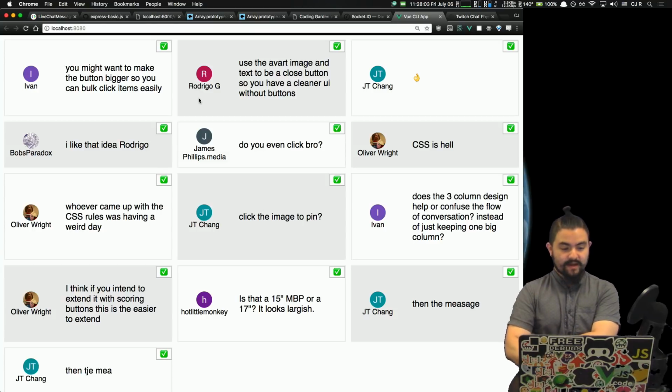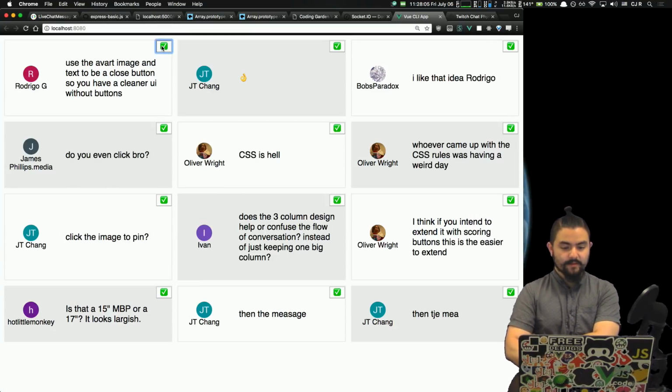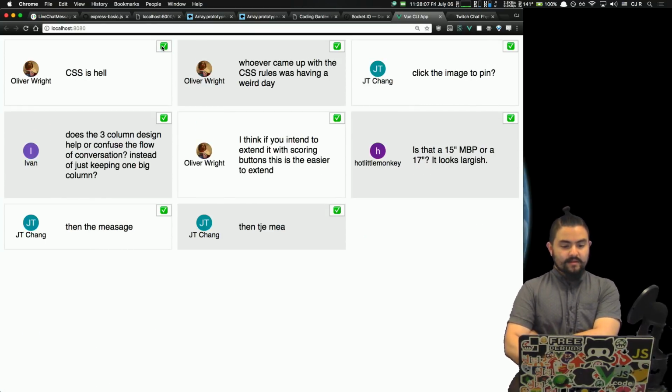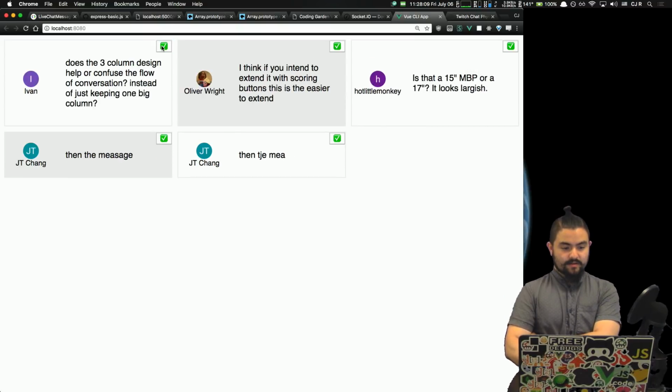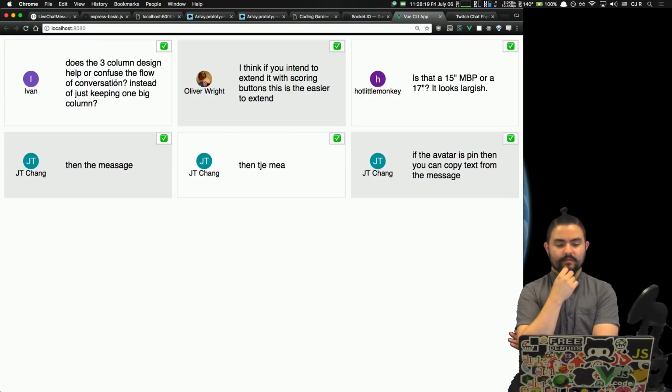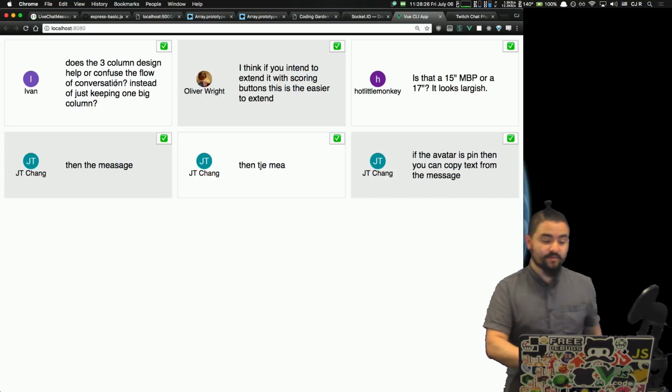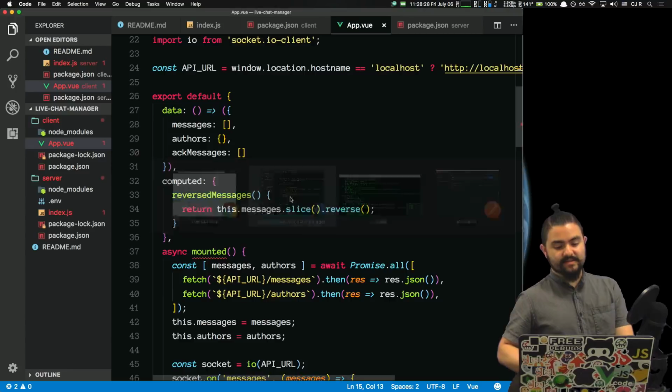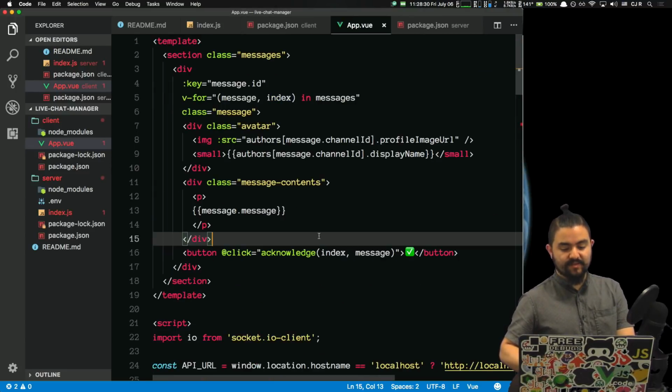Interesting question from Ivan. Does the 3-column design help or confuse the flow of the conversation instead of just keeping one big column? Yeah, well, that's another good idea, right? Because I could have a button container and just have multiple buttons.